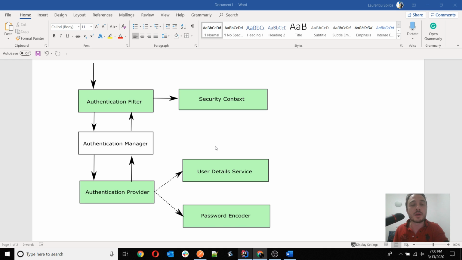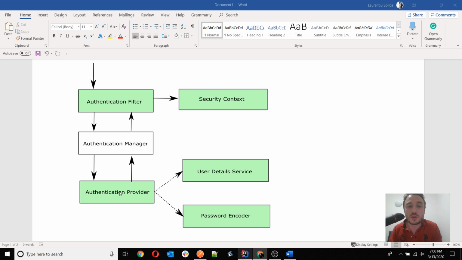So you do remember, I hope, this diagram, which is, let's say, the fundamental diagram, the backbone diagram of Spring Security. And you remember that the requests are intercepted by the authentication filter, and then the authentication filter delegates to the authentication manager, which we have seen in the previous lesson might have multiple authentication providers. While it's true that in the previous lesson we only implemented one authentication provider, so that you can see how it works, what an authentication provider looks like.